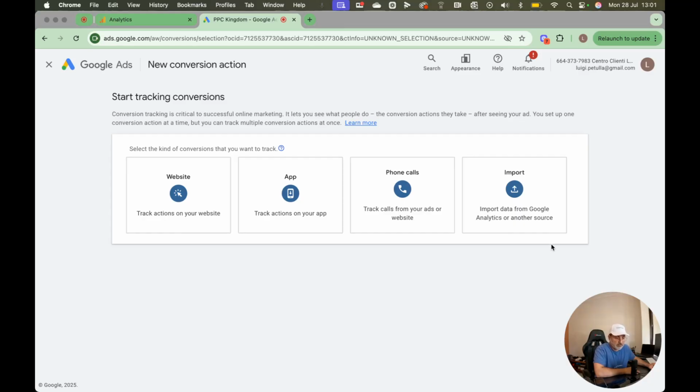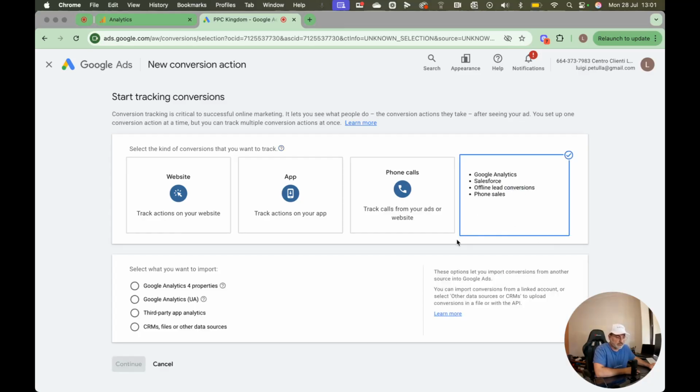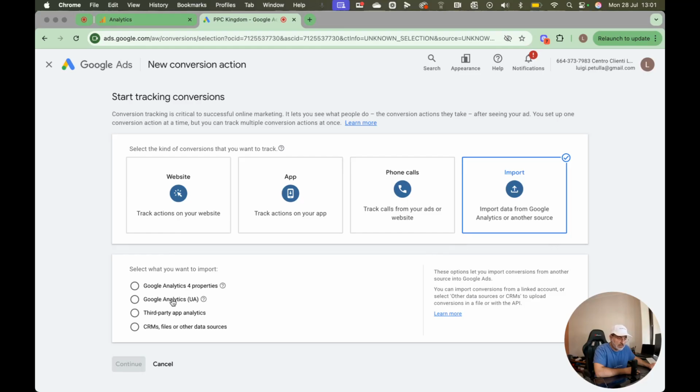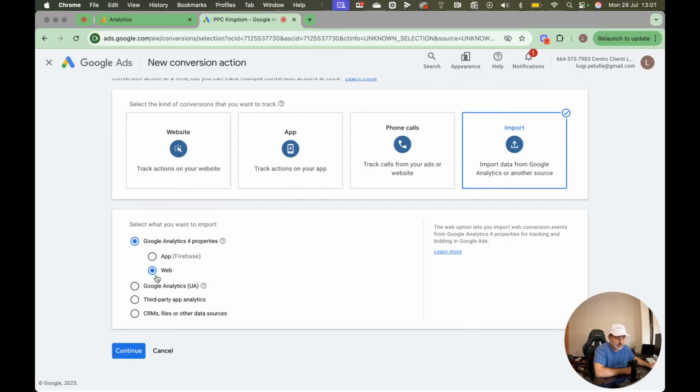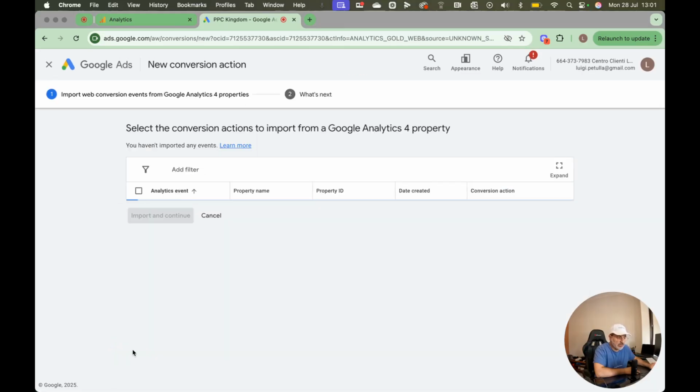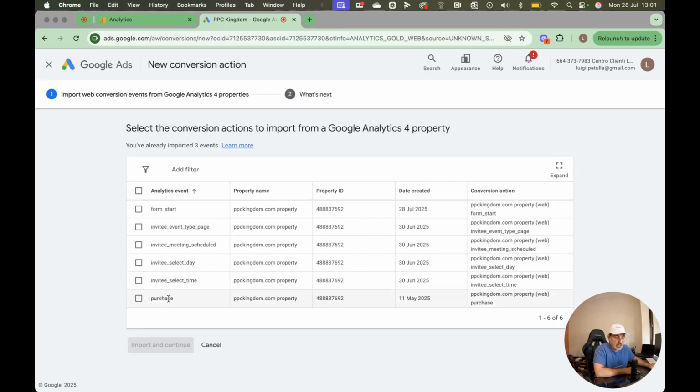So very simple, you click on import, you select Google Analytics 4 properties, you select web if it's web and app if it's something that you are importing from Firebase, for example if you have an app, and you click on continue.